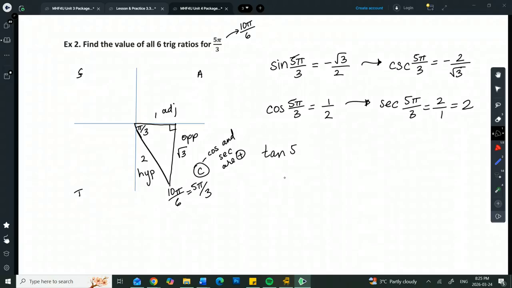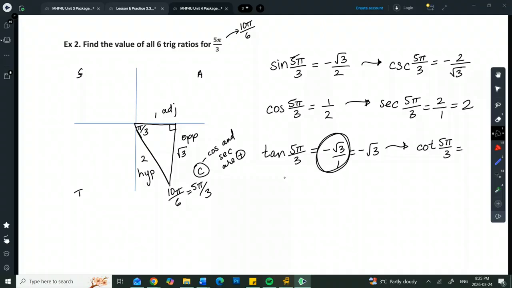Okay, and then finally tan and its reciprocal, tan of 5 pi over 3. So SOHCAHTOA, TOA, opposite over adjacent, and it is negative here. So that will simplify to negative root 3. And its reciprocal is cotangent. So cotangent of 5 pi over 3 will, if we're looking at this one, which is maybe easier to think about, is negative 1 over root 3. Should be adjacent over opposite. And those are all 6 of the trig ratio values for 5 pi over 3.